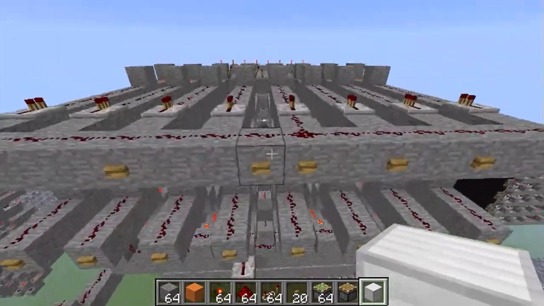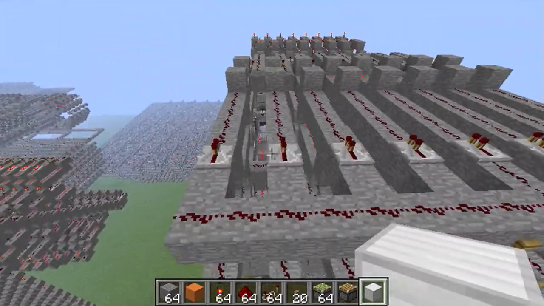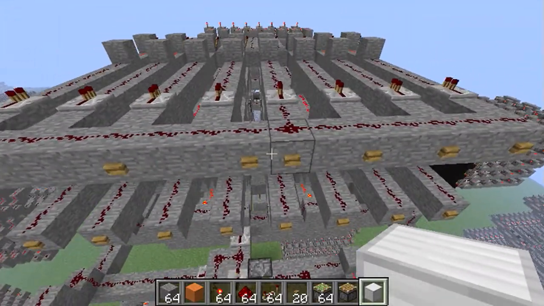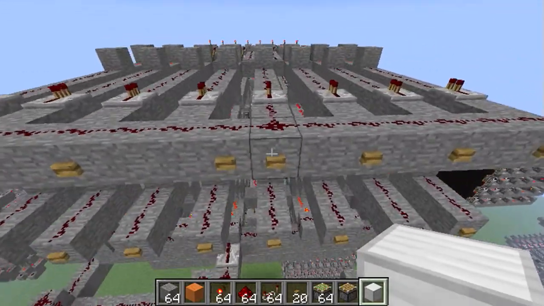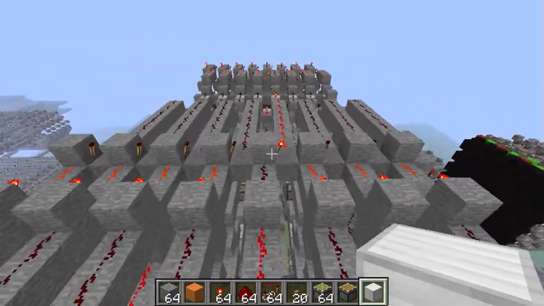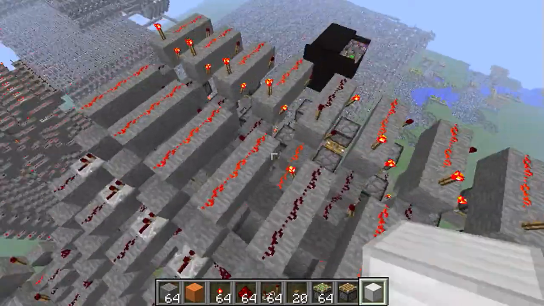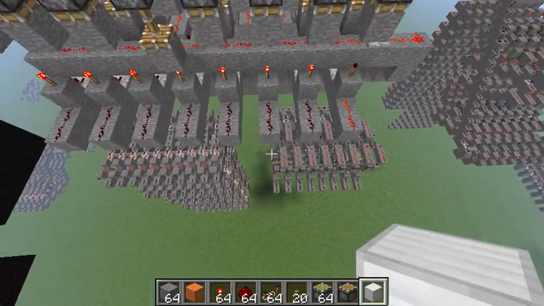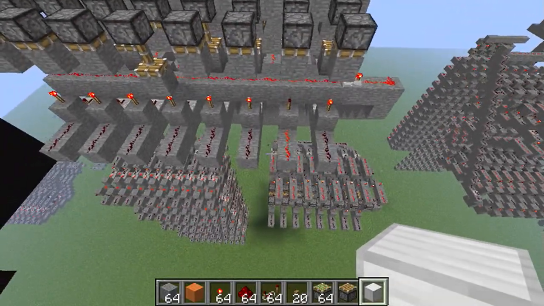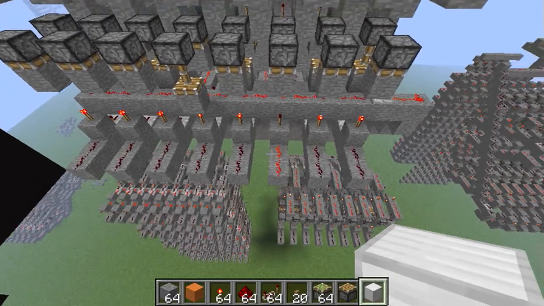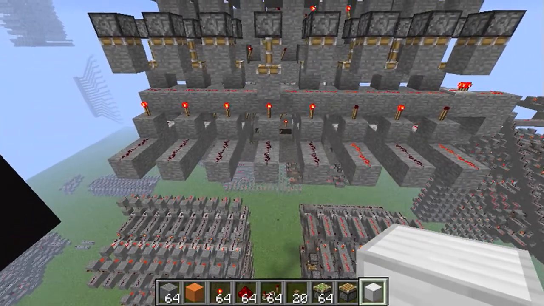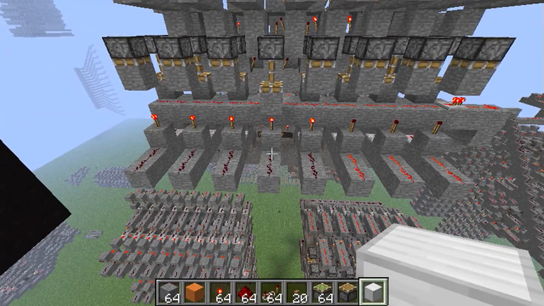Here we have the input. This is the thing it's going to count to. So, for example, now saying it has to count to 1, 2, 4, 8, 16. And when we go over here, we see, yes, it starts at 1, 2, 3, 4, and continues all the way up to 16.